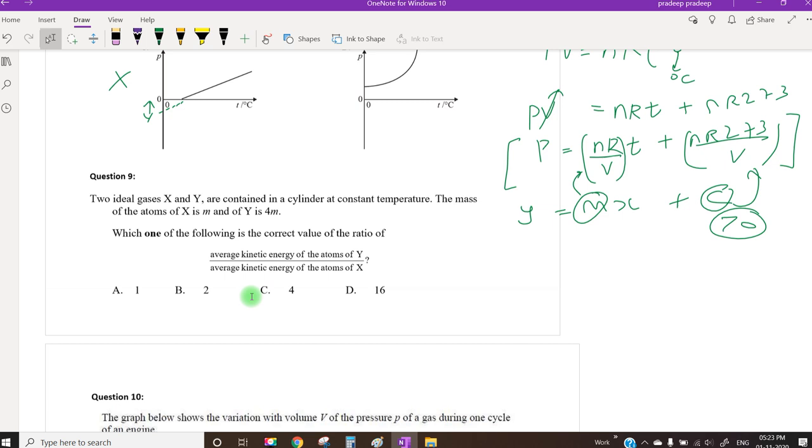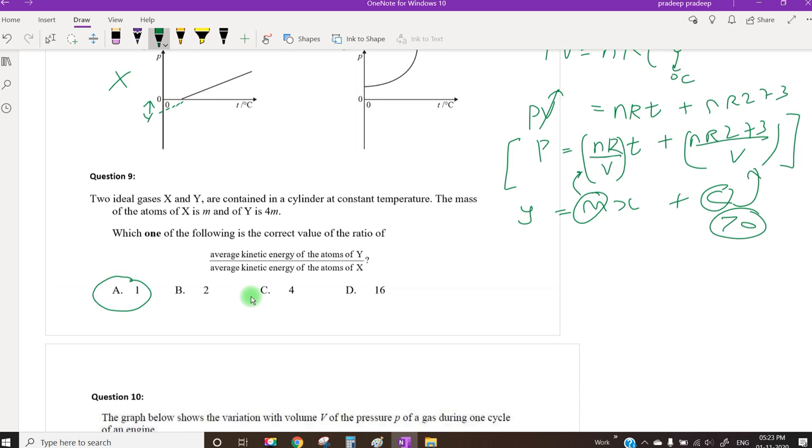Alright, so Smera, could you explain how did you get 4? This is actually incorrect, but I was still very confused about this, so I sort of guessed it. Okay, so the answer which Vaibhav gave is the correct answer. The answer to this is A, 1 and not 4. So this is very easy. This is actually a theoretical question. There is no need to do anything if your concepts are clear. I had told you in the class that the kinetic energy of the atoms or molecules only depends on one parameter. Could you tell me what that parameter is?